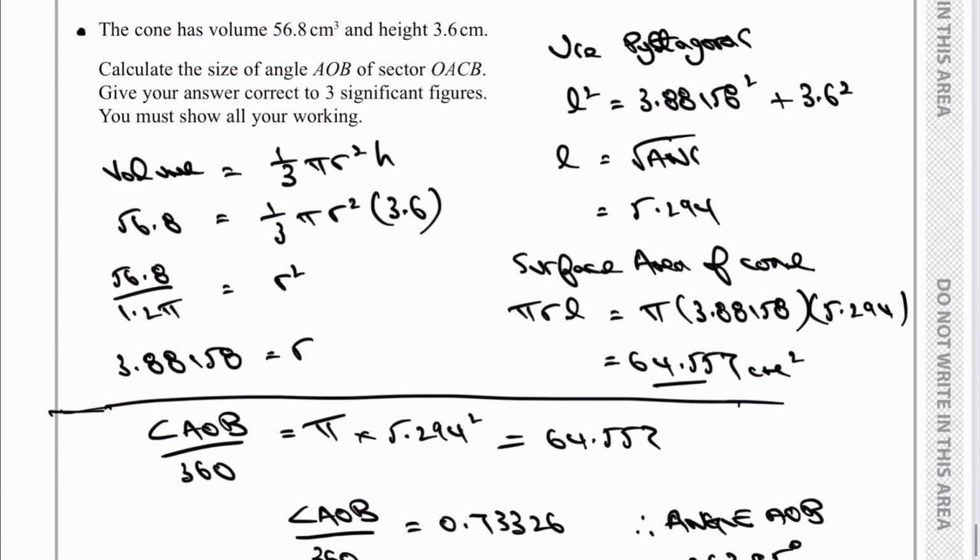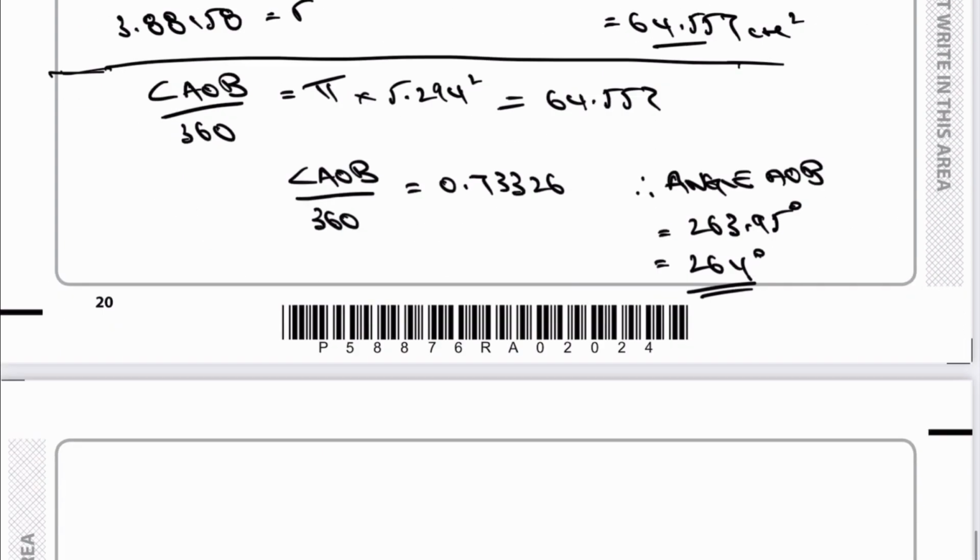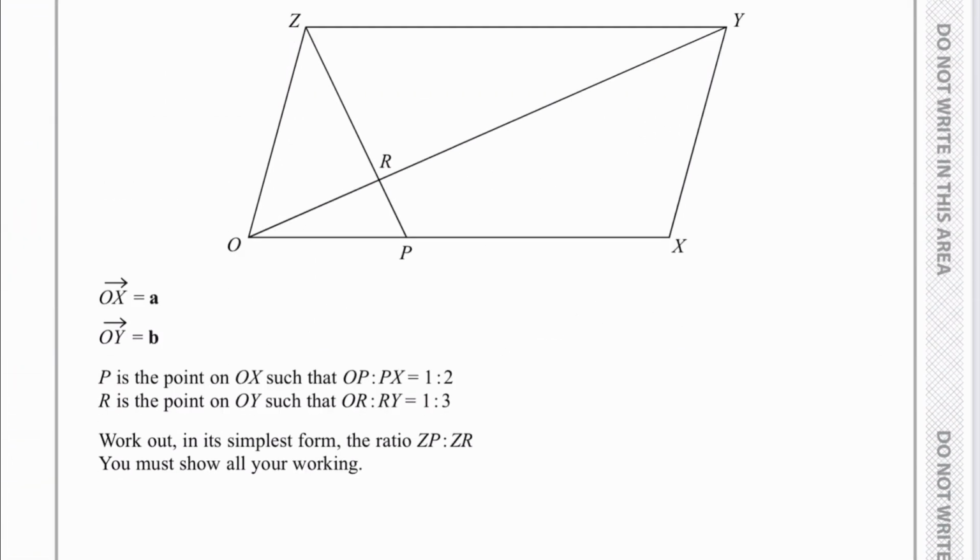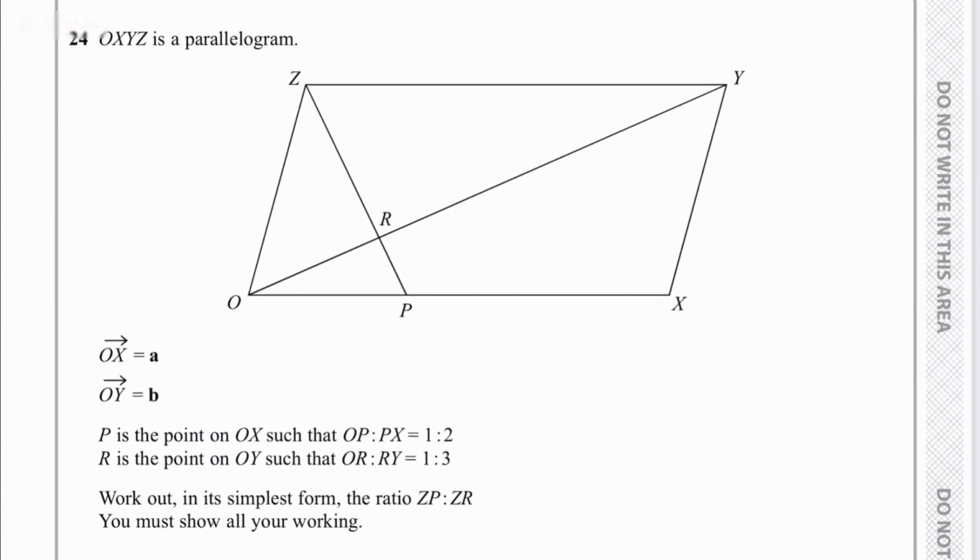So really quite a lot of work there that's been sort of condensed into half a page. You do get the full page for the rest of the question to actually work on, and I do appreciate I've skipped through a few steps there, but hopefully you get the idea. Let's move on then to the very final question on this particular exam, which is a question on vectors. Now, a little bit trickier, I guess. The ends of these questions do tend to be a little bit difficult, but let's have a look.